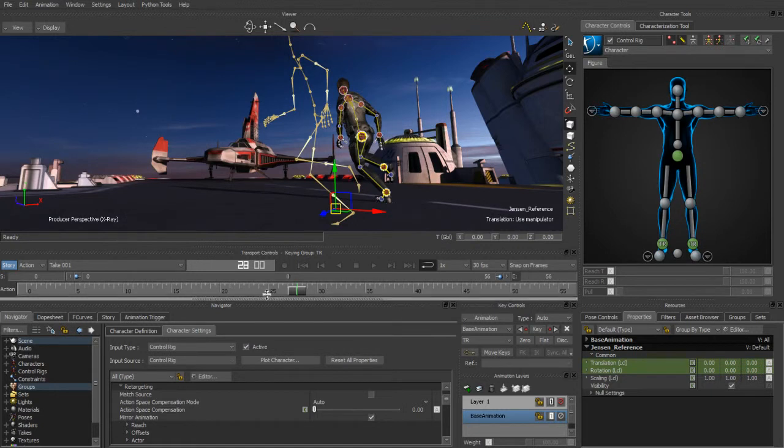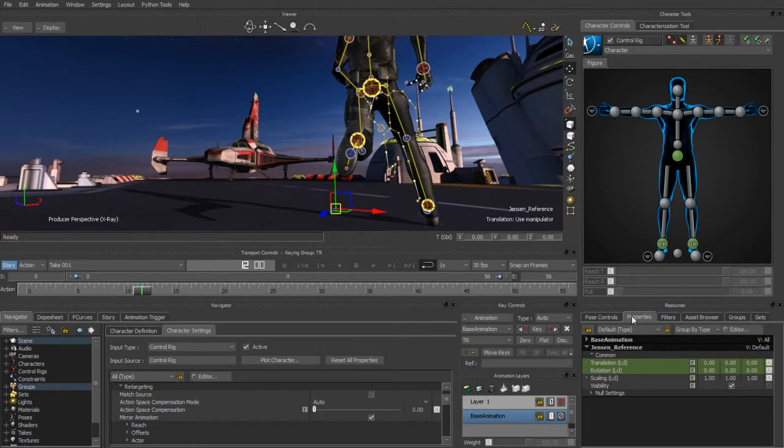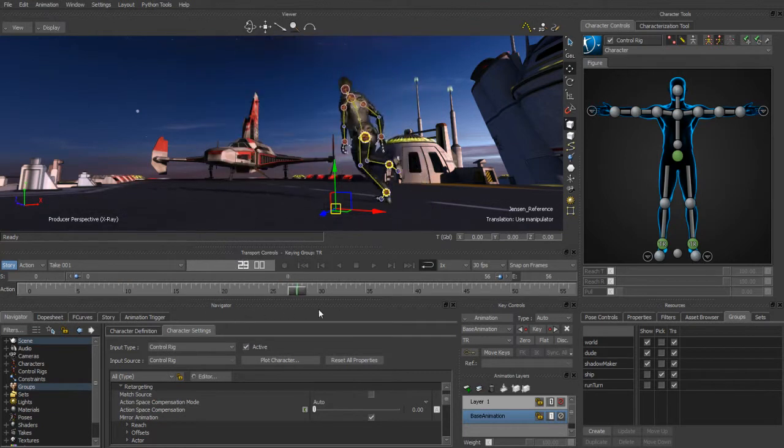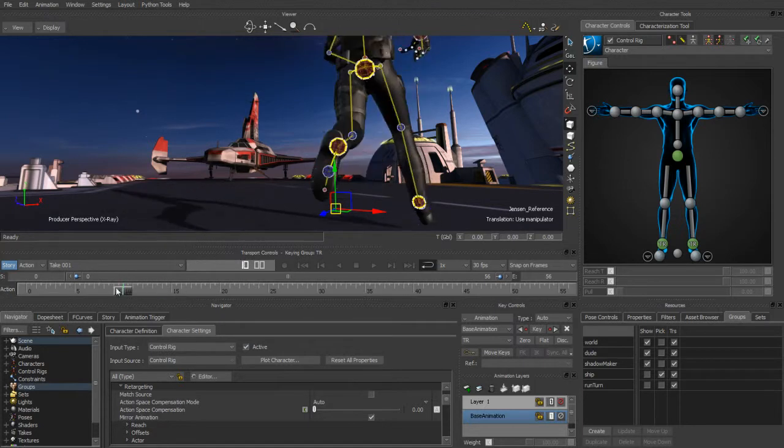And now it's done. In a matter of a few seconds, we've got that motion capture data transferred onto the control rig. So we don't really need to see the original motion capture anymore. We can just hide that guy. And we'll play this back one more time, and you can see that again it's the exact same data. It's just now applied to that control rig, so we can begin working with it at a higher level.